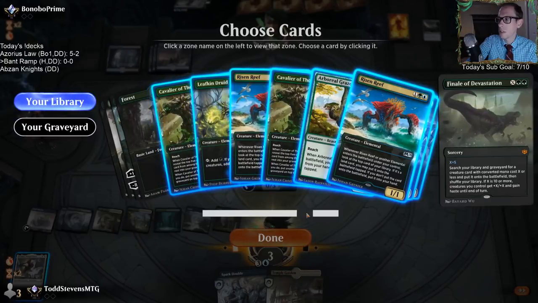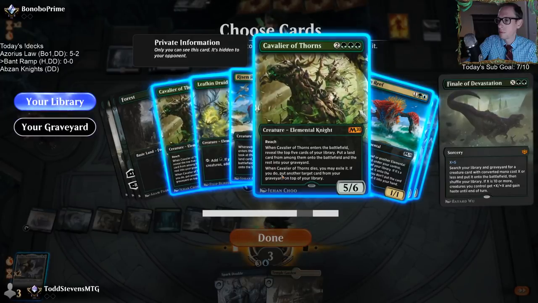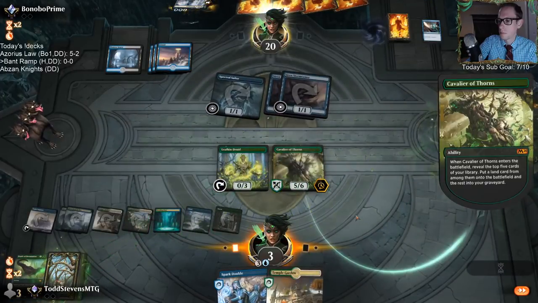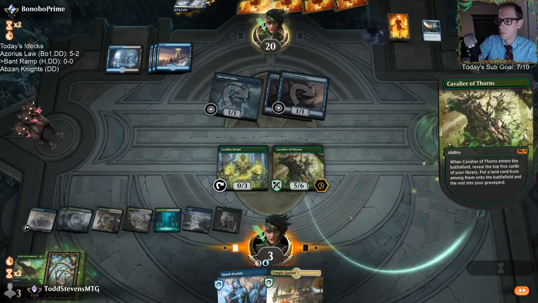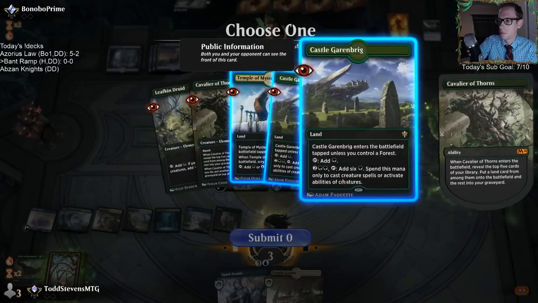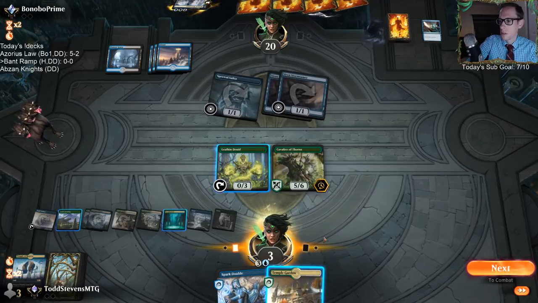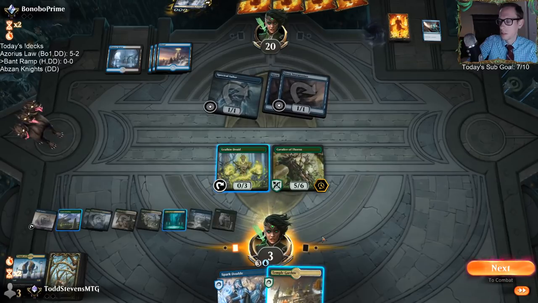Oh, I had Grazer. So I did have something I could have grabbed that Grazer earlier. I forgot about Grazer in the deck. I didn't think I had a one drop. The dreaded Shockland.